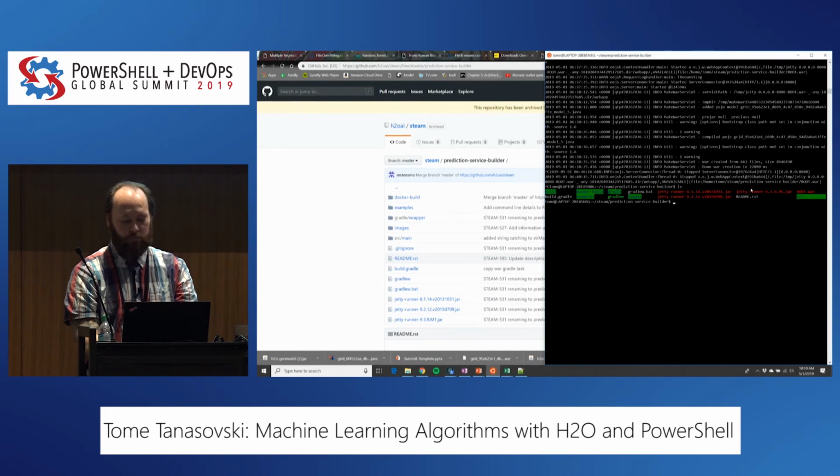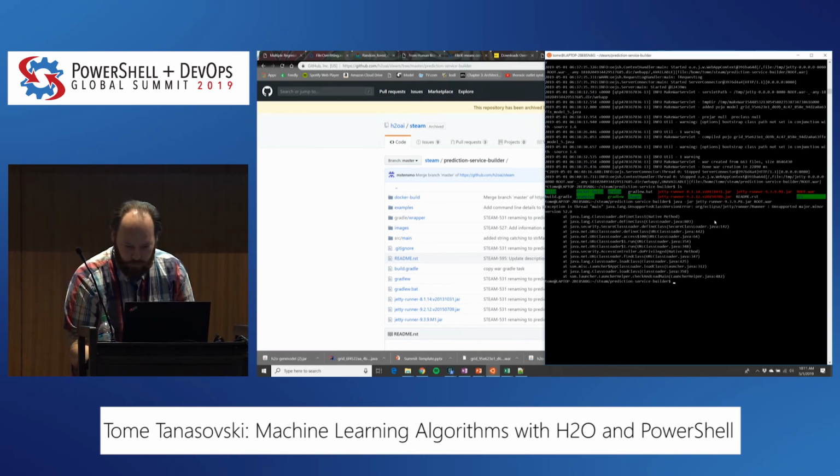So you have to grab it, download it, and then run Gradle commands to build it. Once it's built, there's a WAR file in here. You can see the root.war. And now what I'm going to do is I'm actually going to run java -jar and run one of these Jetty runners. I honestly don't know the differences, so I'm just going to run the one that looks like the most recent. And then I'm going to pass it that root WAR file. And so when I run this, ooh, that's new.